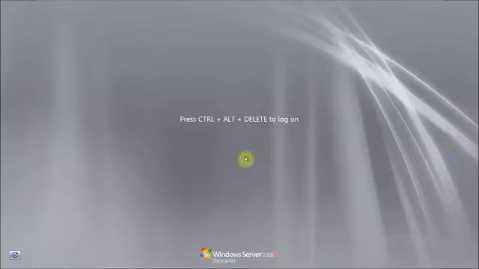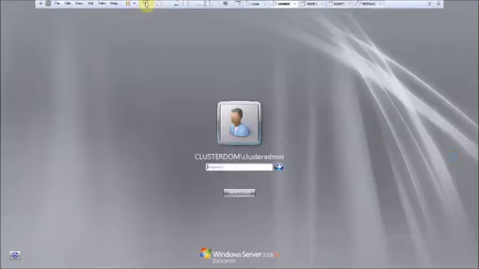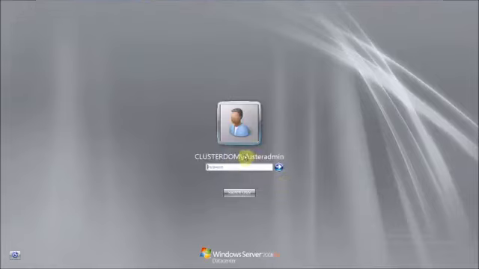So I will log into the domain controller. As you can see, I have already created an enterprise admin account. In my case, it's called the cluster admin account.